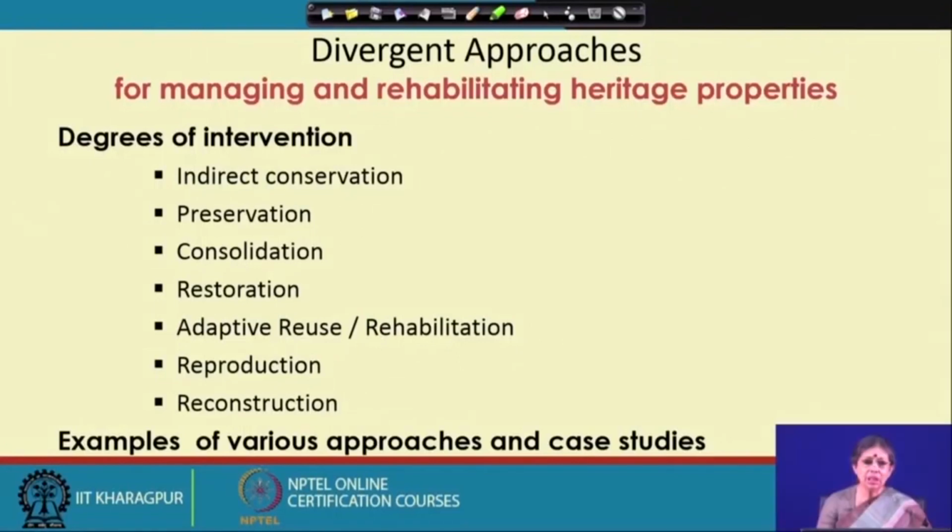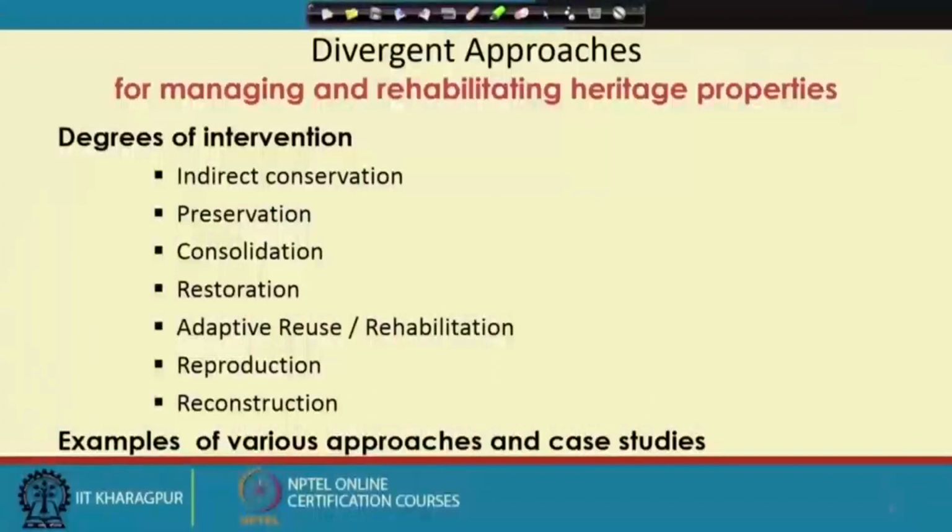As I already mentioned, when we talk about heritage conservation or preservation, there are so many terms coming: restoration, preservation, I have already mentioned that. But what it means is that these are different sides of the same coin, they are not very different, but they are talking about different approaches, and there is no hard and fast rule about what approach should be taken. There are certain guidelines, there are certain objectives, and depending on the purpose, depending on the context, what approach should be taken, what path should be taken in a particular situation may vary.